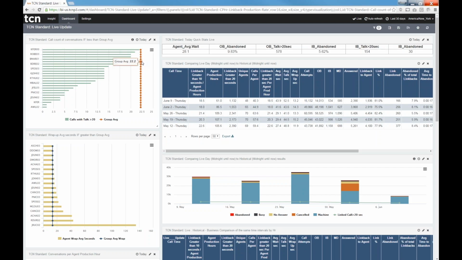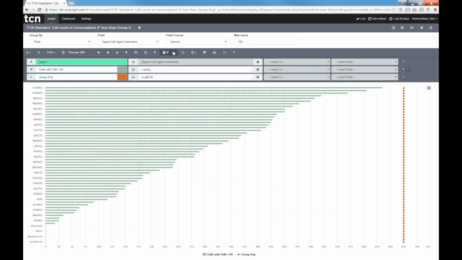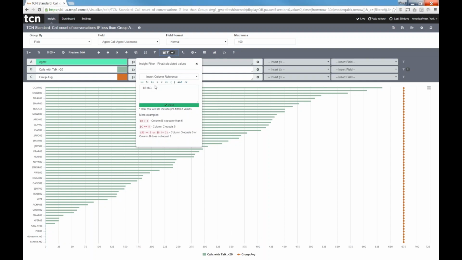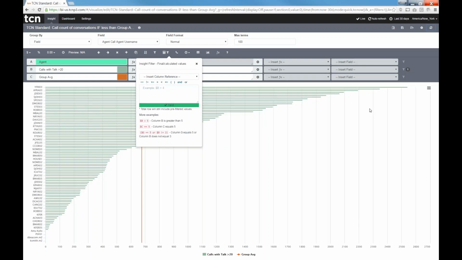So this is by agent, but you'll notice here I have a bar that says 22.2. So this is the group average for the entire group. Well, I'm not showing the entire group. I'm only showing those agents that are below average. So instead of showing 50 or 100 agents, we have the capability of just showing those agents that are problematic or that are not performing. There are great ways where we can reduce this or modify this and show other information. I'll just show you how I can reveal this to show all the agents.